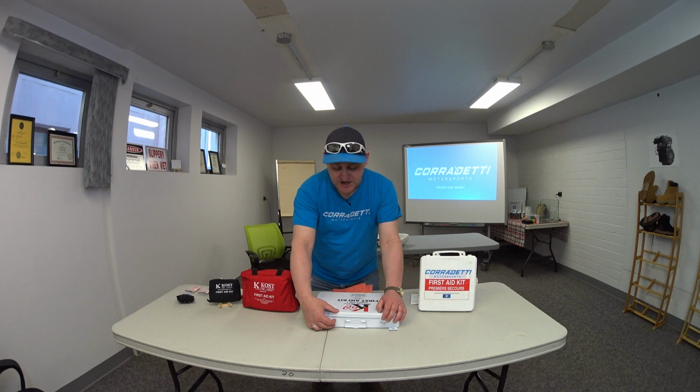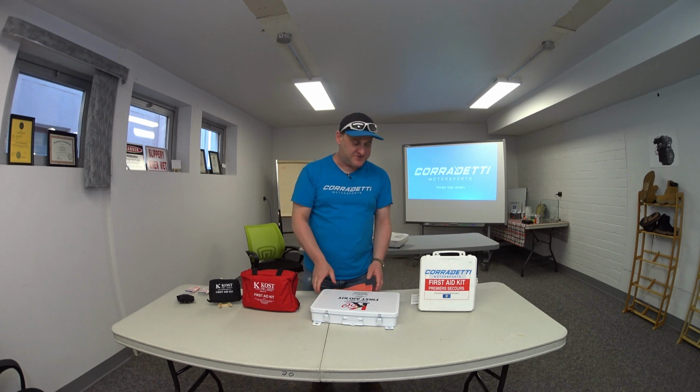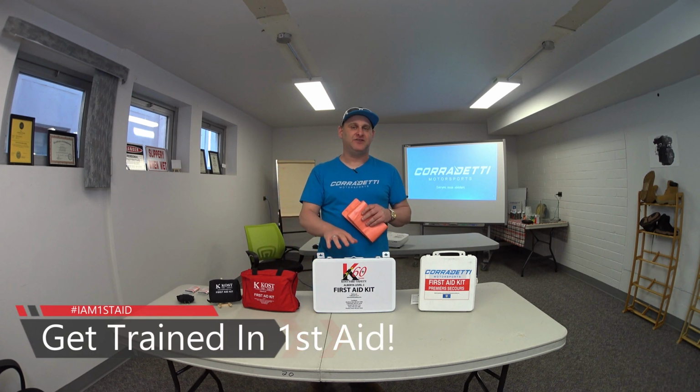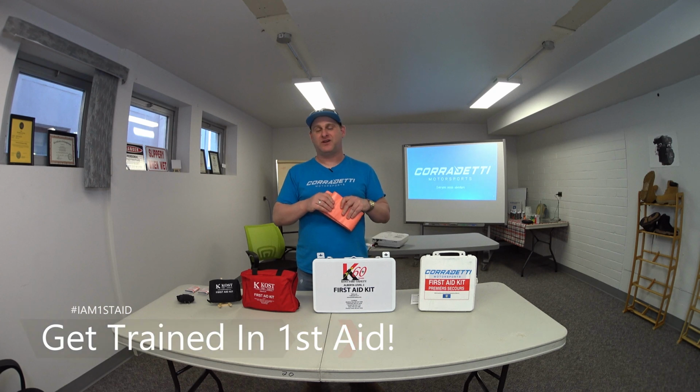This first aid kit also, if it's talking CSA standards, what you're going to start to notice in the new protocols and what they're going to carry in content is some SAM splints. So they're going to offer a little bit more in terms of splinting options inside a CSA standard, along with glucose pills and now a tourniquet, which has been reintroduced as part of our first aid protocols. They're not putting any medications in here due to expiry dates, training, and other higher risk scenarios that the manufacturers don't do. However, we are going to cover what medications, once you're trained, you can consider to add to your kit.